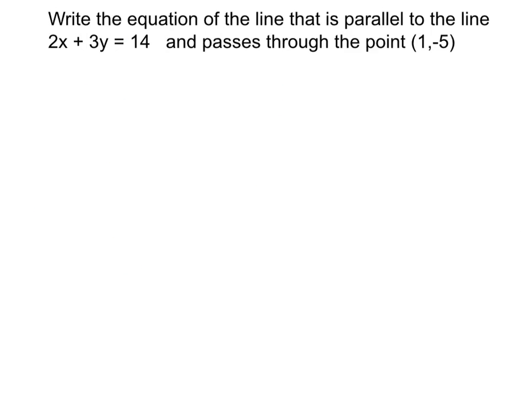So what happens when they're not quite as nice and they don't put it in slope-intercept form for you? Like on this one, it says write the equation of the line that's parallel to this line. Well, it's not in slope-intercept form, so I don't know what its slope is. So we just have a little bit of work to do. Let's subtract the 2x, and let's get this thing put into slope-intercept form. Divide by the 3.